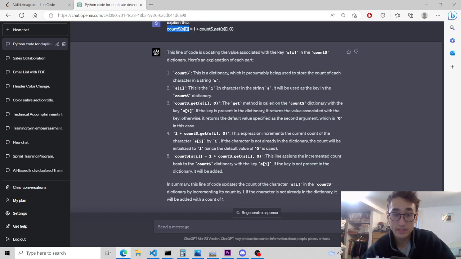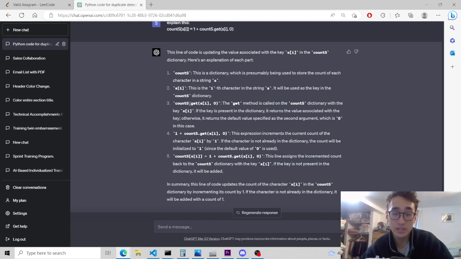So this is the ith character in the string S, which will be used as the key in the dictionary. Okay? So now we have count S dot get S[i], 0. So the get method is called on the dictionary with the key. And if the key is in there, it will return the value associated with the key. Otherwise, it returns the default value specified as the second argument, which is 0 in this case.